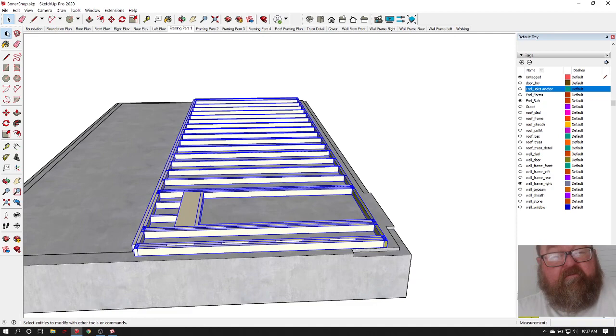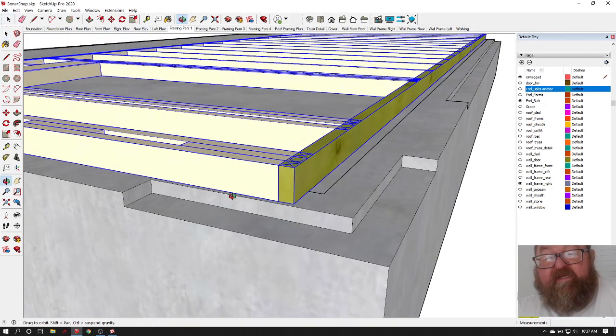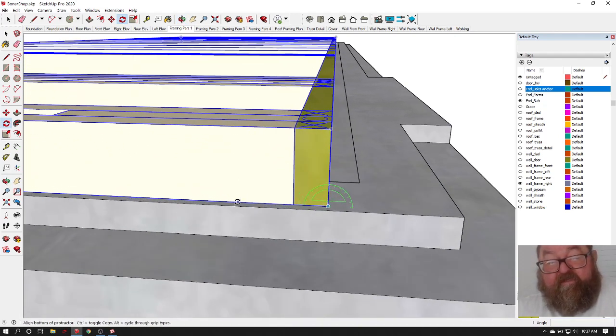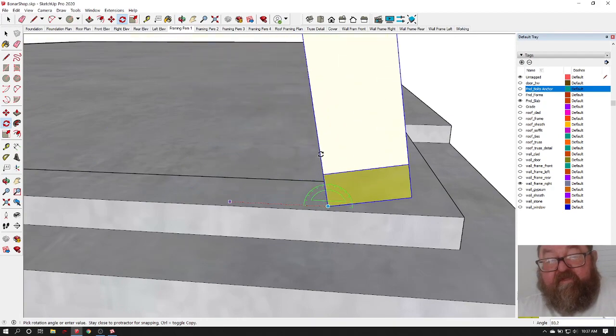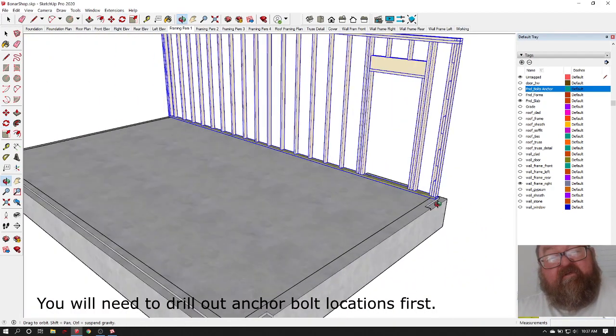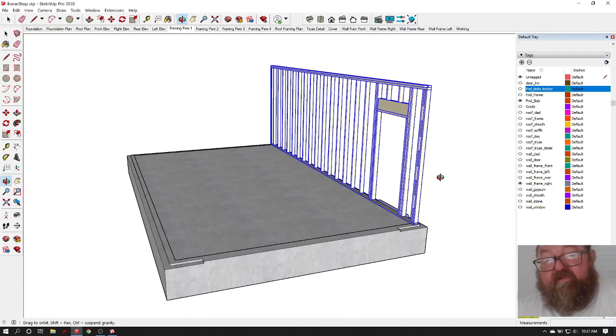Now what you're going to do is we'll regroup all this stuff and stand it up. You're going to need somebody to help you, because you can't really secure this to the concrete, and you don't want to start driving nails in your concrete yet. It'll be ugly. You're going to raise it up, but you're going to have at least another guy to help you. Two people could raise this wall. It's short enough. Then you're going to brace it off.